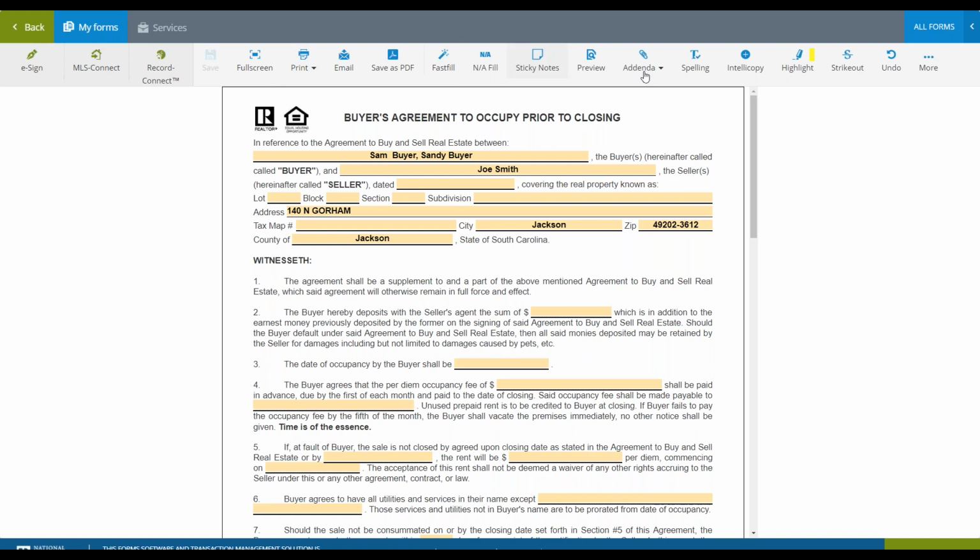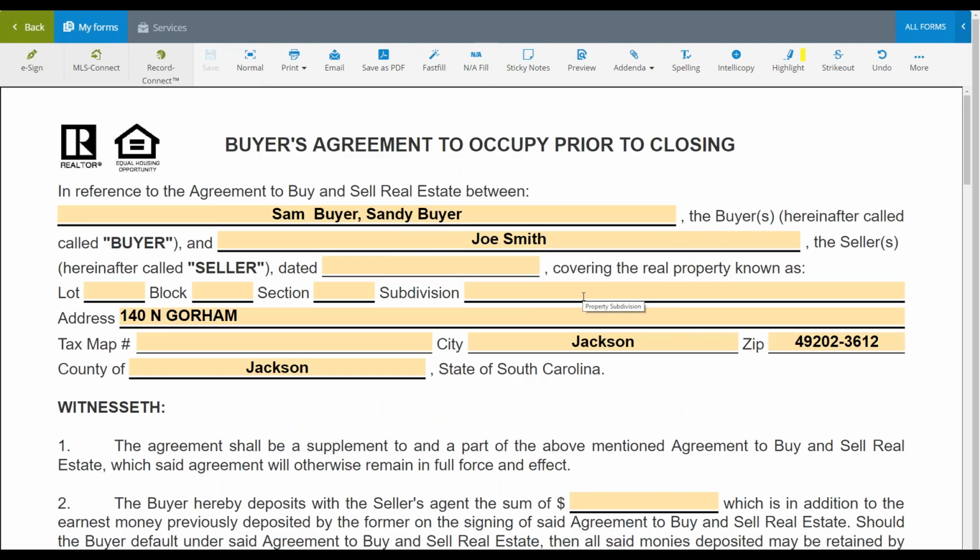I can print this form if I want to at any time. Anytime you open up a form, this set of form tools will appear at the top of the screen. You can view a form in full screen by clicking on full screen. Makes it a little bit bigger and easier to see. I like to fill out forms this way. It's just a lot easier to read exactly what information I'm filling in. You can print your forms by clicking on Print. You can even print multiple forms or a blank or sample if applicable.